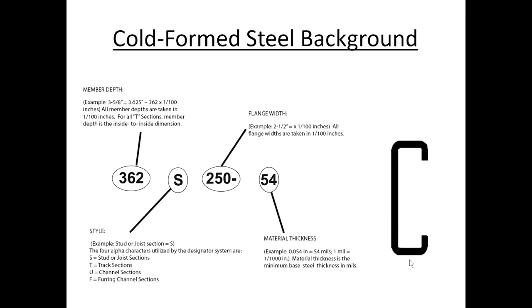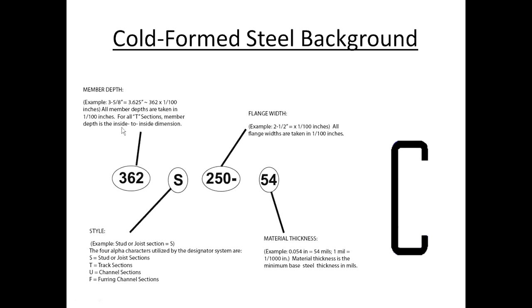mils. The shape that we see most common is this C profile, and the anatomy of a stud is as follows. This is the stiffening lip. It stiffens. This is what's called the flange. So the lip here's purpose is to stiffen this. The purpose of this flange is it carries the compressive and tensile forces when this steel profile is put in bending. The web is this member here, and it provides the depth, or basically separates the two flanges from each other, and the further apart the better it is from a deflection and stiffness standpoint.